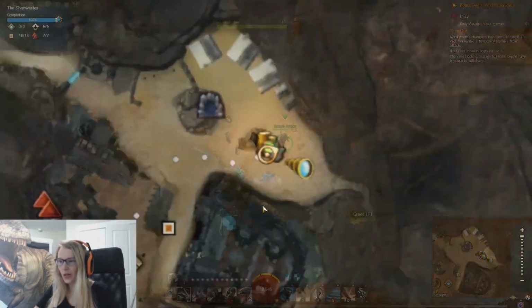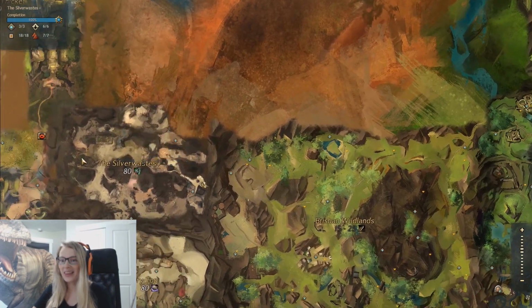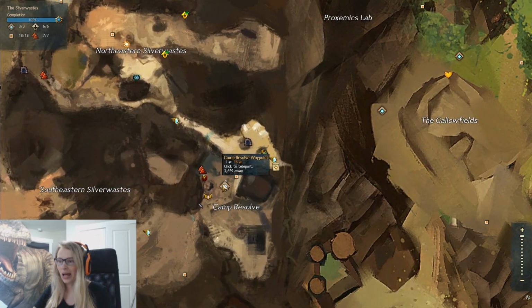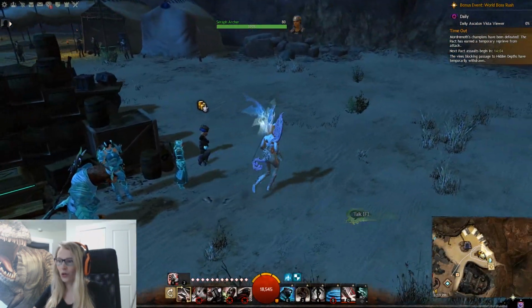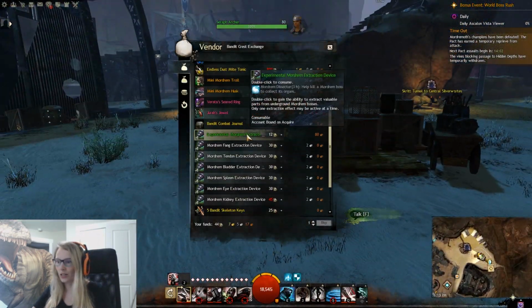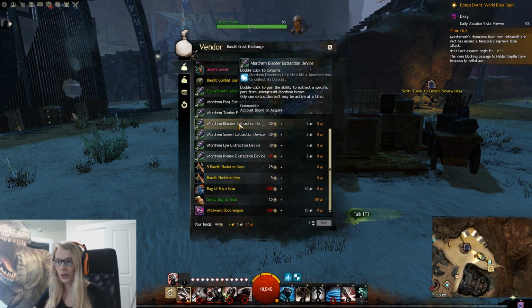Next up is Unstable Miasma. So we're in the Silver Waste first, because we need to combine 10 piles of Bloodstone Dust, but also the Mordrum Thrasher Gas Bladder. So in order to get the Gas Bladder, you need 2 pieces of the Gas Bladder. Okay, so we're in the Silver Waste, and I'm at the Camp Resolve waypoint, just at this group of vendors here. So in order to get our pieces, we first need to buy an extraction device. Now we can buy one specific to the bladder. So we need 2 pieces.